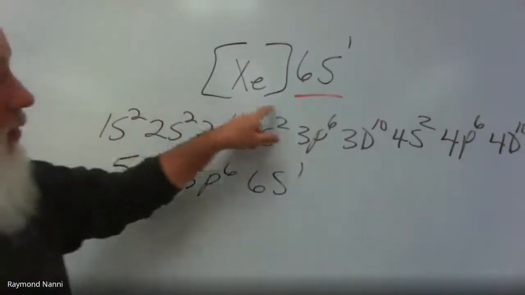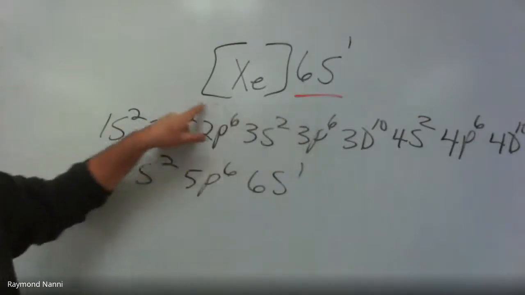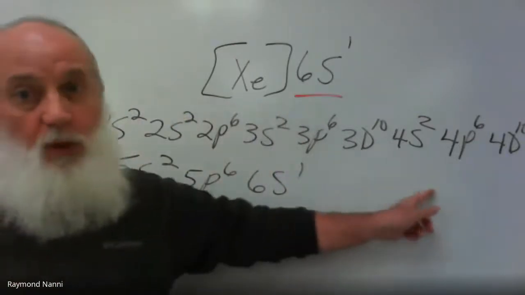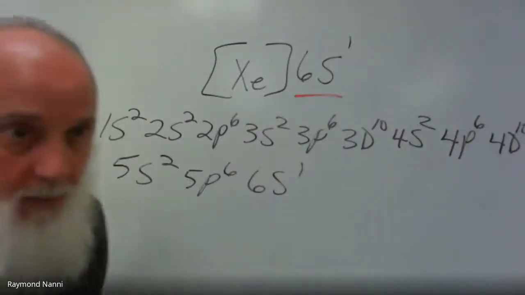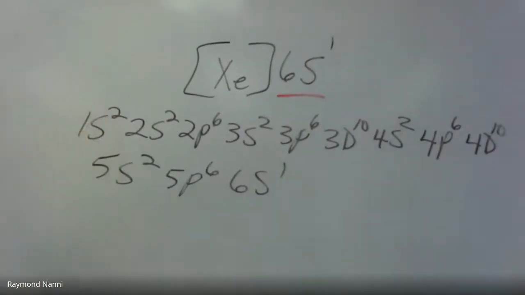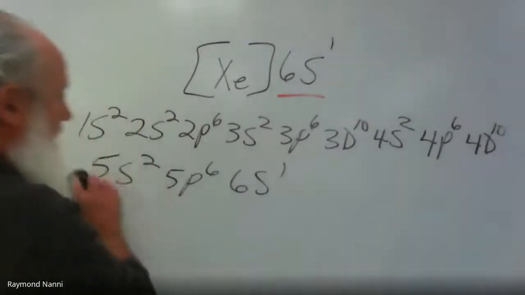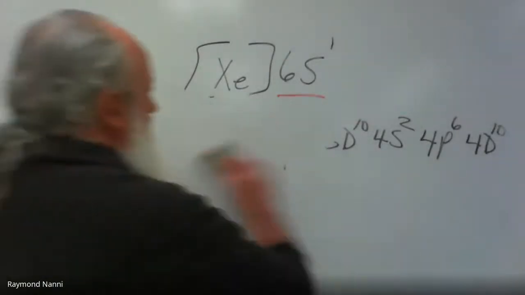Look how much shorter our noble gas notation is than the fully expanded electron configuration. Much, much shorter. So chemists quite often use this when they're only interested in the valence electrons, which is most of the time. They're the ones involved in chemical reactions. The inner or core electrons do not participate for the most part in chemical reactions. All right, so we'll do 1 or 2 more here.